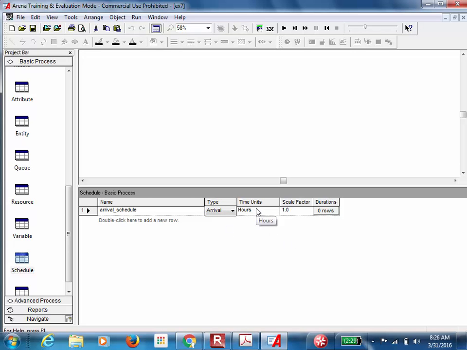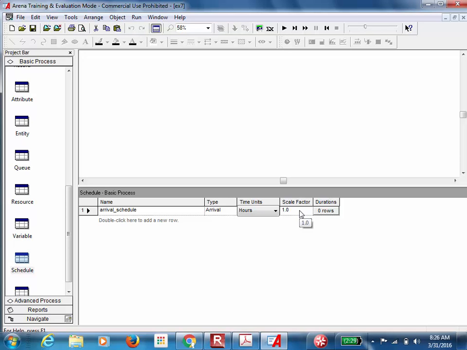You can specify the time units. So if you have the arrival in terms of minutes or you have the arrival in terms of hours, you can change that here. Let's see. Seconds, minutes, quarter hours, half hours, days, you have multiple options. Okay, and the scale factor, see, I'm not making any changes so far.